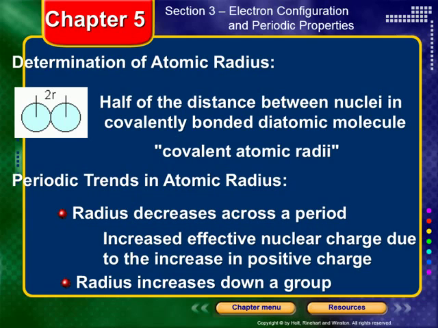Now let's talk about the group trend. As you go down a group, from the top of the periodic table down, we're actually going to see the radius of atoms increase. And this is actually going to be a lot simpler to describe. The reason they increase as you go down a group is because you're adding a principal quantum level. N goes up every time you go down in a group: N equals 1, N equals 2, N equals 3, N equals 4. Remember what a principal quantum level is. It's an energy level. You're adding another shell around the nucleus, making that atom larger.